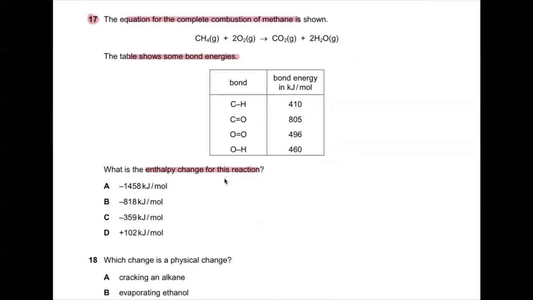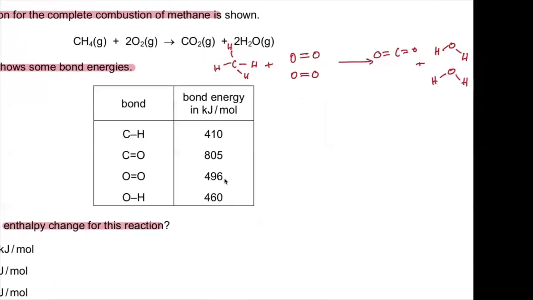So if you see, we have a carbon, hydrogen, CH4, reacting with 2 moles of oxygen, turning into 1 mole of carbon dioxide and 2 moles of water, right? So we can easily see each bond that is on the product side is not at the reactant side, and each bond which is on the reactant side is not at the product side.